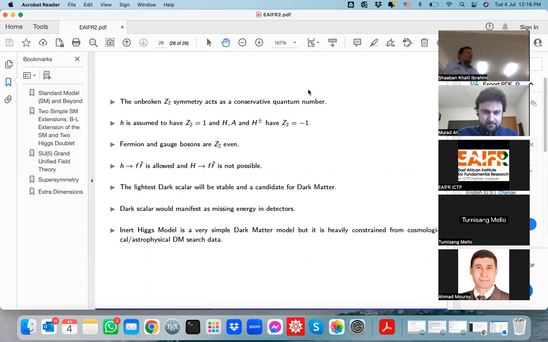Yes, please. In a two doublet model, we assume that the first doublet phi 1 will be coupled with the up-type quarks, and the other scalar phi 2 coupled with the down type. So is this choice coming from a specific condition or constraint that we assume for phi 1 to be able to interact with the up-type quarks, and phi 2 to be able to interact with only the down-type quarks? So can we exchange, assume, for example, arbitrarily that phi 2 can interact?